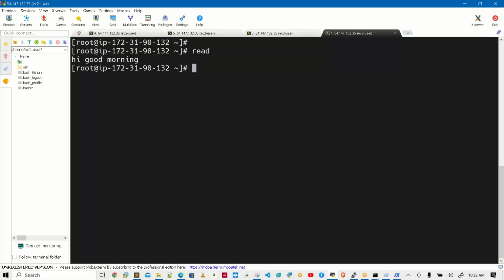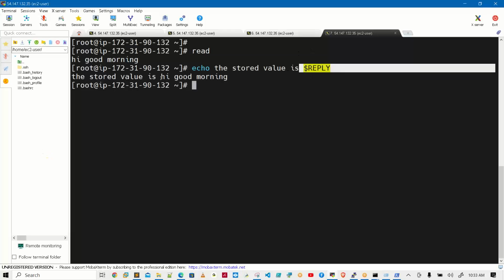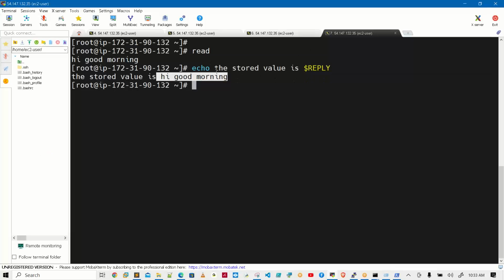I provided something, but where is it stored? The stored value is what I provided, in REPLY. There is an inbuilt variable.